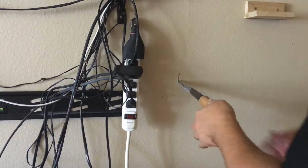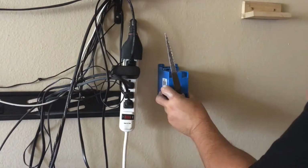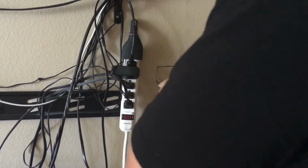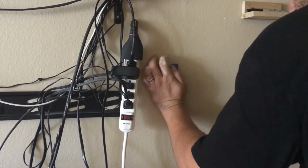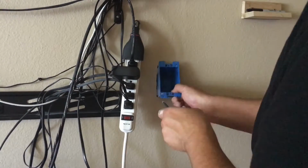Speaking of fire hazards, we have all those things plugged in. We got the TV, the sound bar, the digital antenna, the Roku, the Apple TV. Oh boy. This junction box actually came out pretty clean. I mean, look at how tight that hole is. Oh yeah. But first we need to drill through the 2x4.